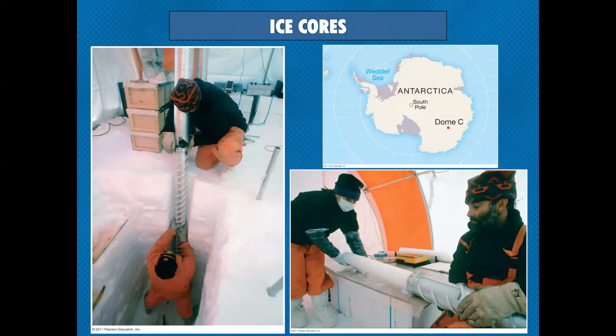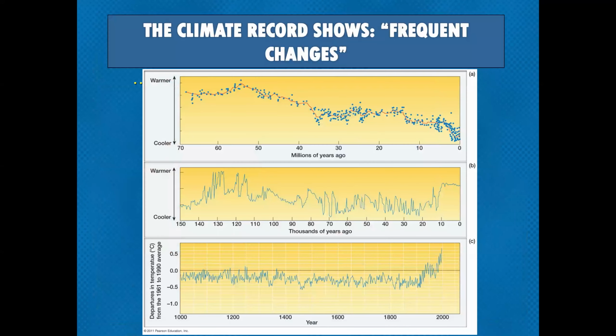So, this is how ice cores are collected. And they tend to be collected, of course, in Antarctica and Greenland, where there's a lot of it. What they tell you is that the climate record that goes back thousands of years has shown this up and down nature. Humans have only really come around to be a significant part of the planet right about here near the zero line. So everything before that happened, frankly, naturally, without people intervention.